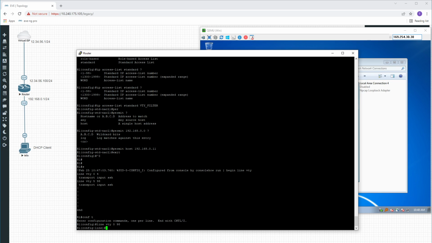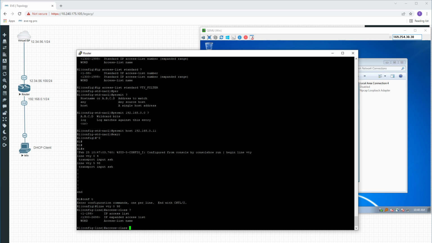Now let's assign the access list to filter the incoming management traffic. For that, we type access-class. And here we put the access list name. In our case, that's VTY filter, remember? And we want to include the direction.